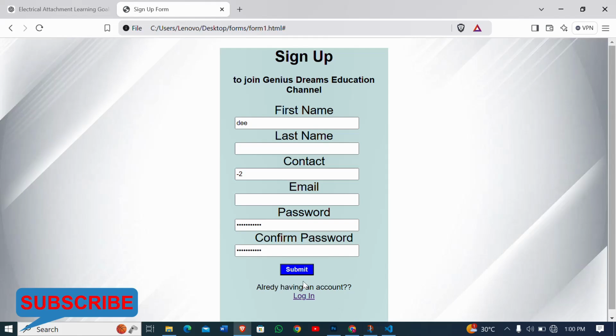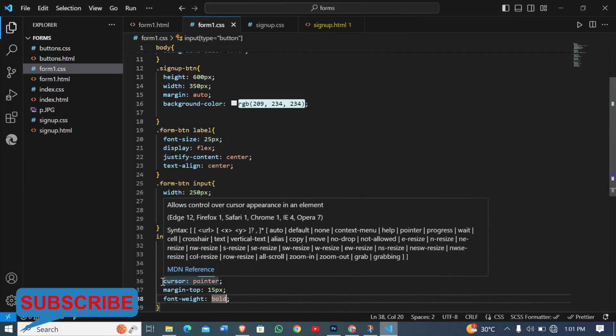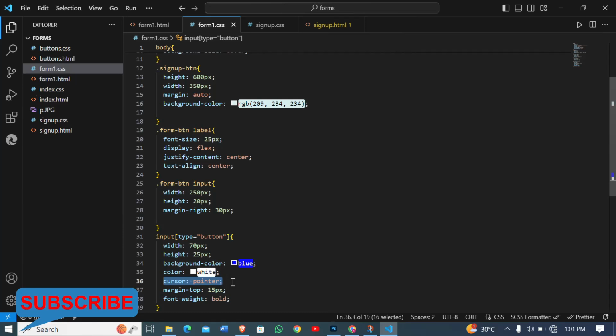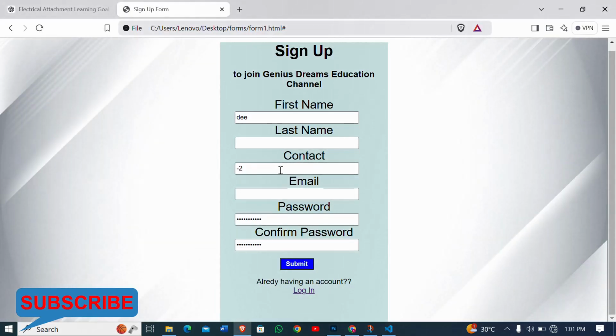That's why when you move the mouse pointer to the submit it changes the same as the anchor tag or the link. So that's where, when you come to the code, this is the cursor part, changing the mouse pointer to the hand shape. So this is a simple way to create this sign up form using HTML and CSS only.